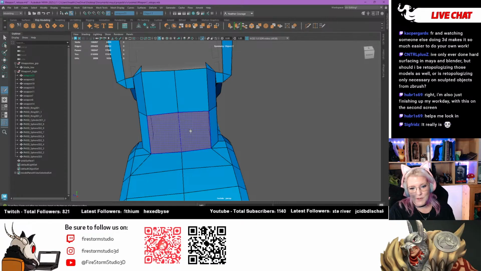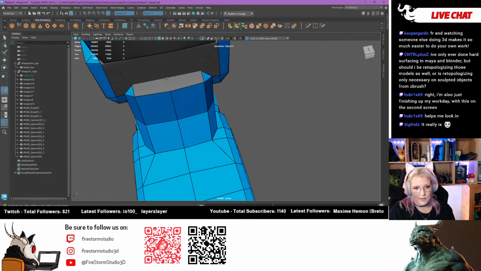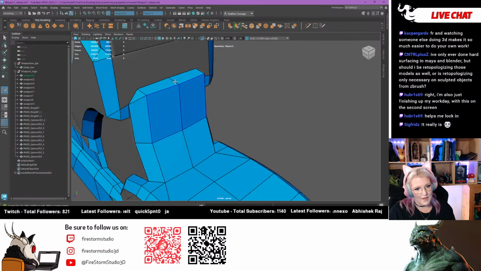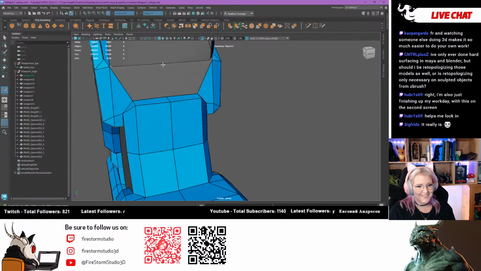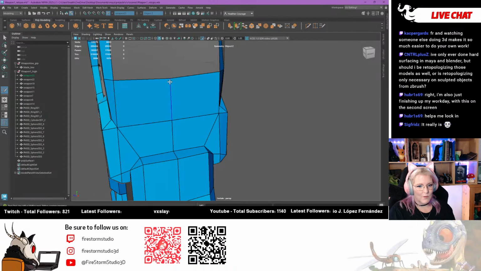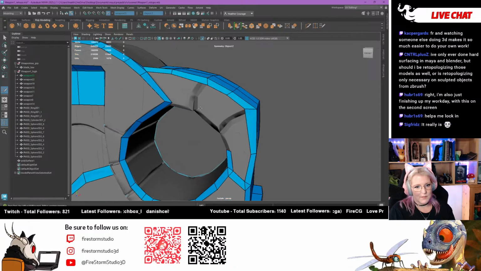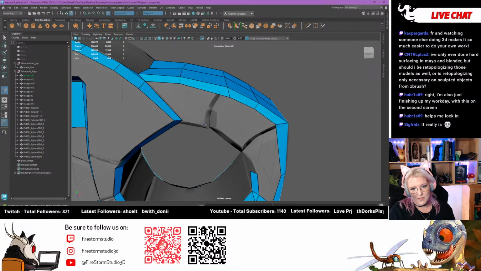So it depends on how complex your mesh is and if you want to optimize it more and go further down on it. Generally, I would say yes, but also sometimes no. I'll show you in a second, because I've got other pieces in here that we're not going to retopologize. We're just going to use the lowest subdivision level and then delete some elements out of it and call it a day.